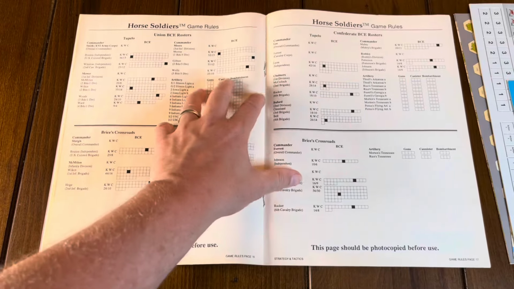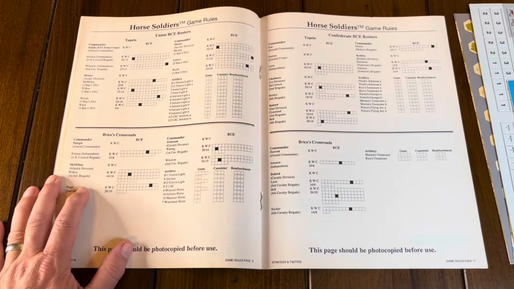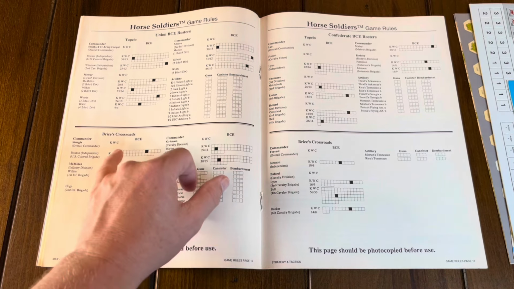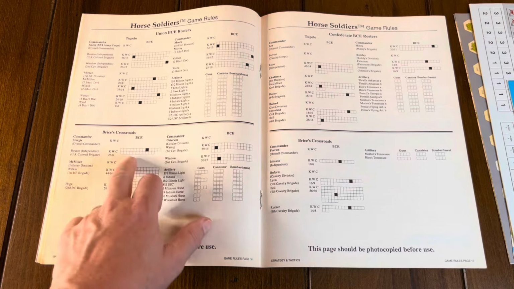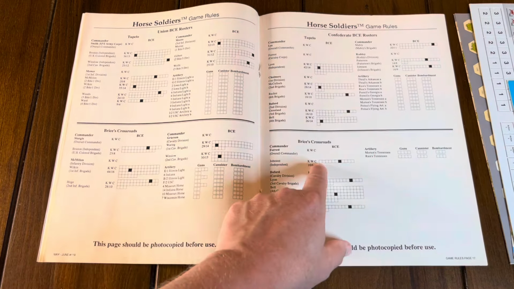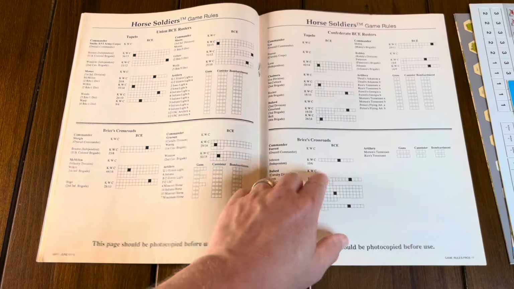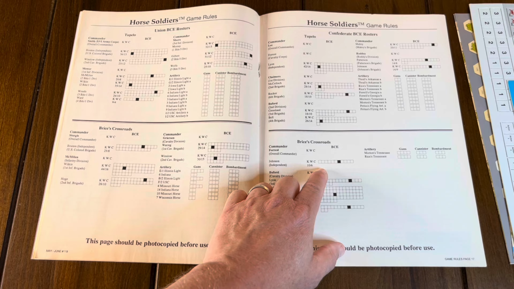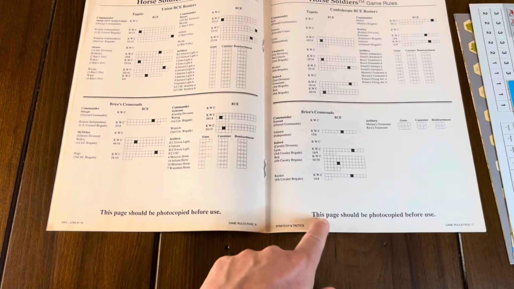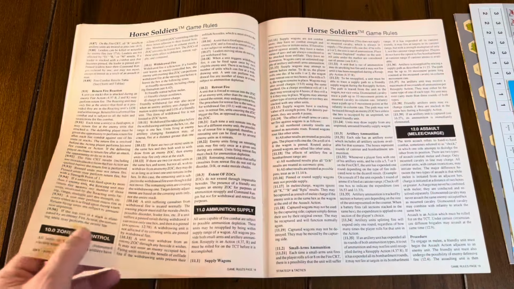And then you've got being able to mark off, I guess, strength points or hits on the different rosters. The Union. Then you've got, this is Tupelo, and then Brice's Crossroads. And then you've got the Confederate for Tupelo and Brice's Crossroads. Oh, no, this might be ammo. Yeah. This page should be photocopied before use. Yeah, maybe this is ammo mark-off, maybe.